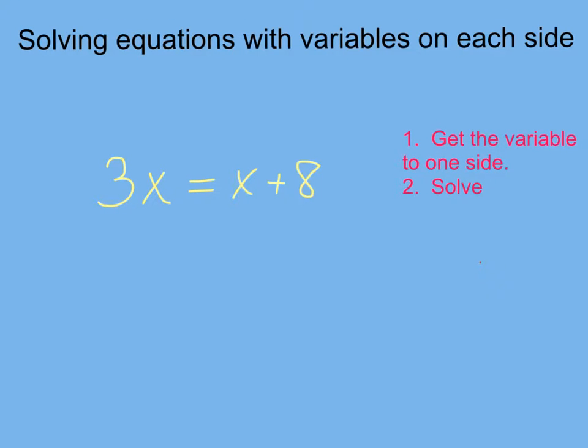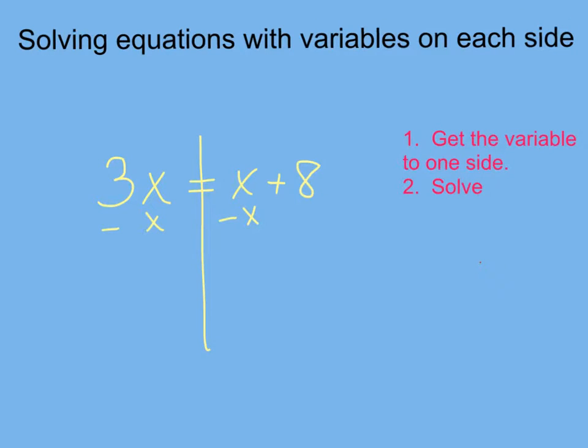So I could do this one of two ways. I could either take away 3 groups of x from this side and from this side, or I could take away 1x from this side and 1x from this side. And when I think about it, it's going to be easier to solve this if I just take away 1x from this side and 1x from this side. So to show this, I'm going to subtract an x from this side, and remember, to keep it equal, I have to do the same thing to both sides there.